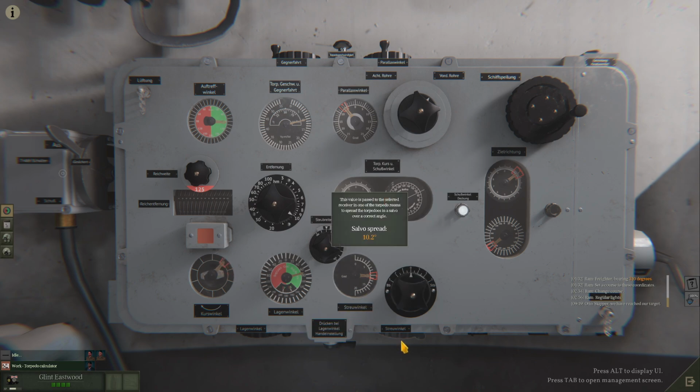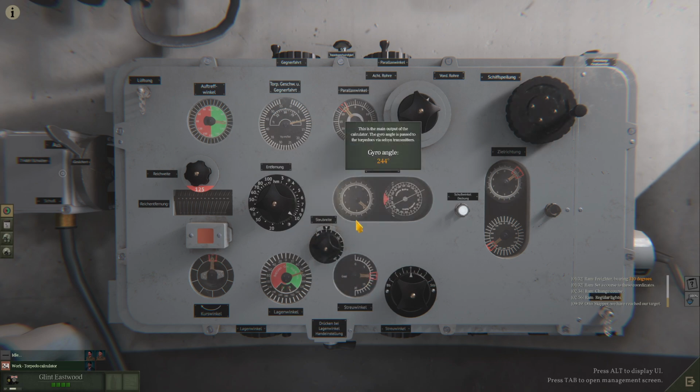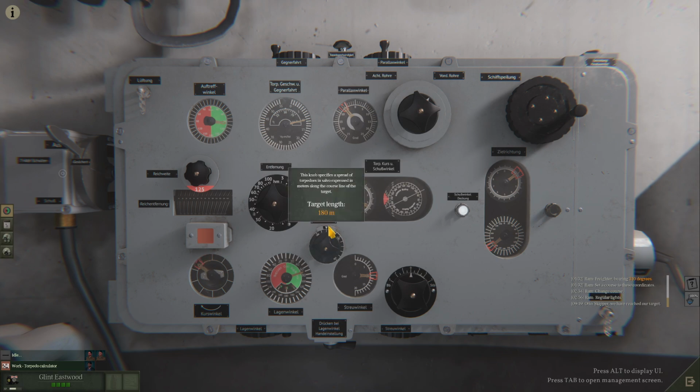The next in line is the salvo spread. This is what gives you the ability to change the salvo spread of a target, but you will see that if you change it, it will slowly return to the pre-calculated number that the TDC has calculated for you. Well, there's a way to go around it, and it's here.